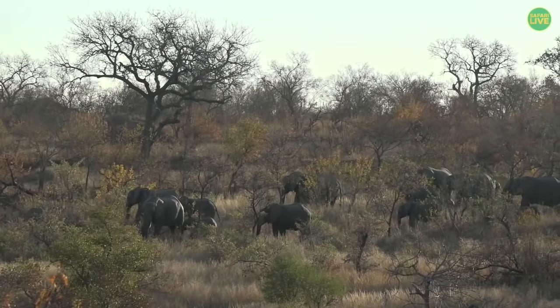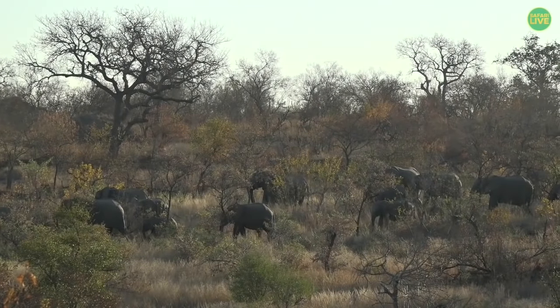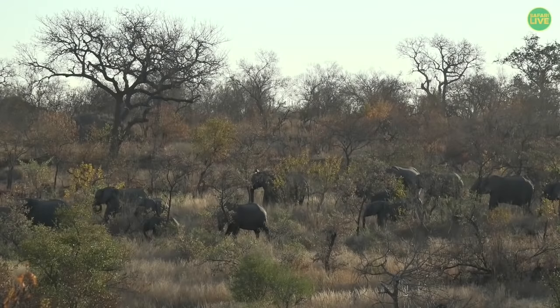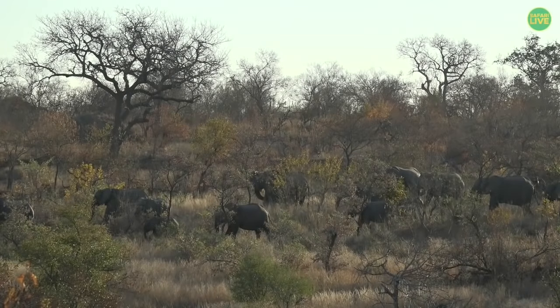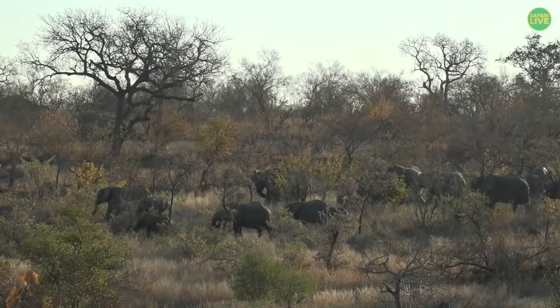He's got a lot of things that he's got to try and overcome in order to become a dominant male, wherever it may be. But isn't that a beautiful view of a herd? It's very seldom here at Juma that we get this kind of view of ellies through the bush. Generally, because of the density of the thickets, you need to be quite close to them to see them.